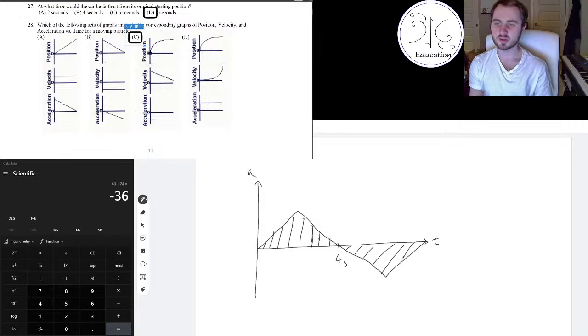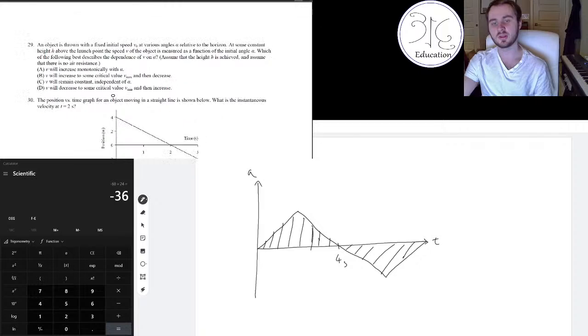But we can also just take a look and see, okay, we're increasing at a decreasing rate. So I expect a positive velocity that is decreasing. That's what we have. And our velocity is decreasing at a constant rate. So I expect a negative constant acceleration, which is what we have. So C checks out even regardless of looking at the other options.